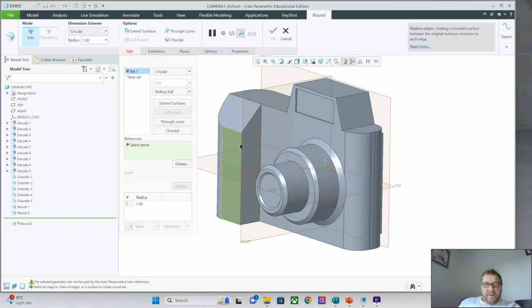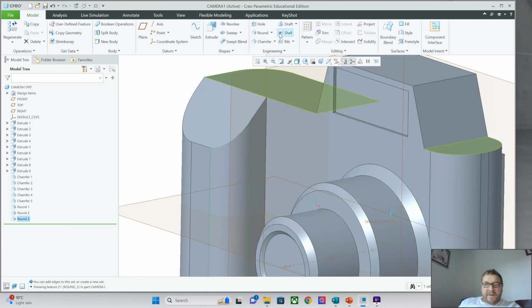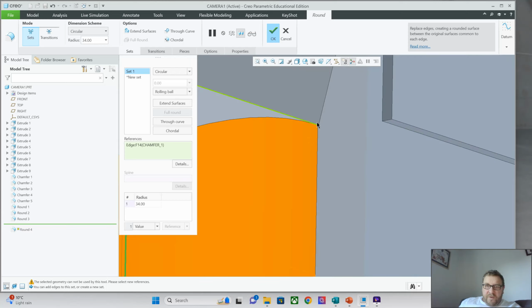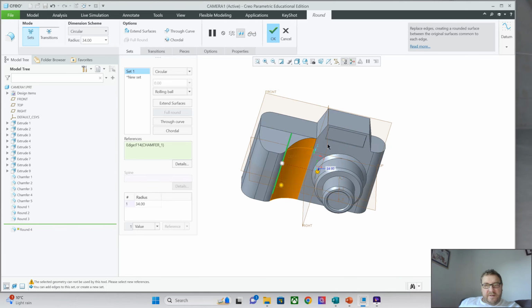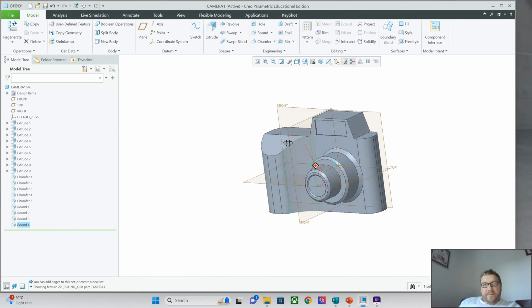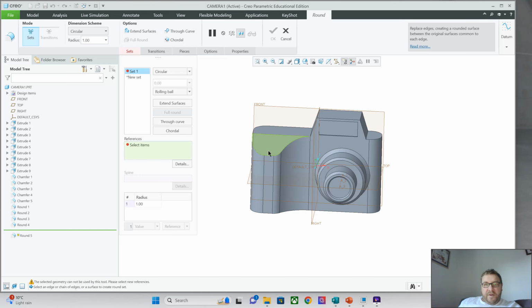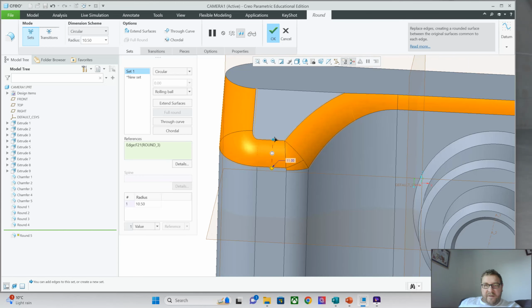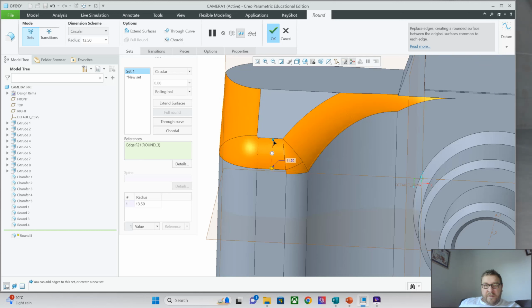I want another round on this corner here, so I'm going to pull that round until I'm happy, and I'm going to put one down this edge here, so round into that corner, and I'm going to see how far I can go, preferably to level with this edge here more or less. I'm then going to round the top edge, so you can see I can get one on there. I'm going to see how far that will go.